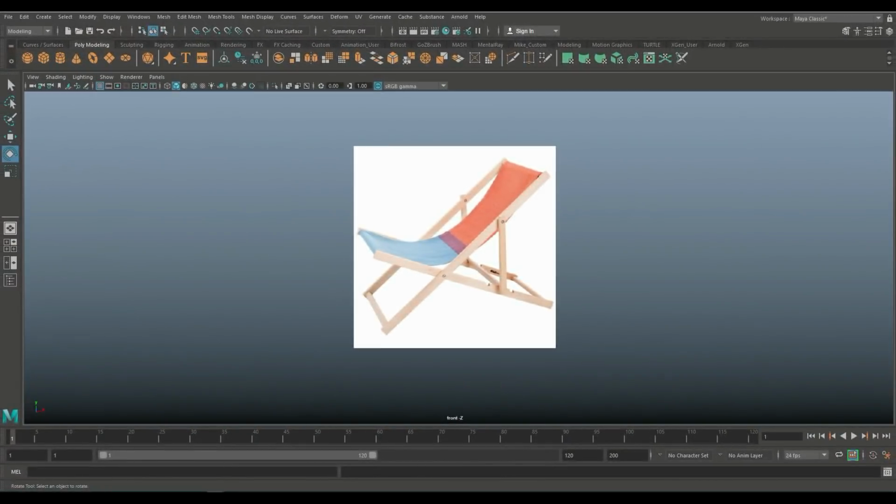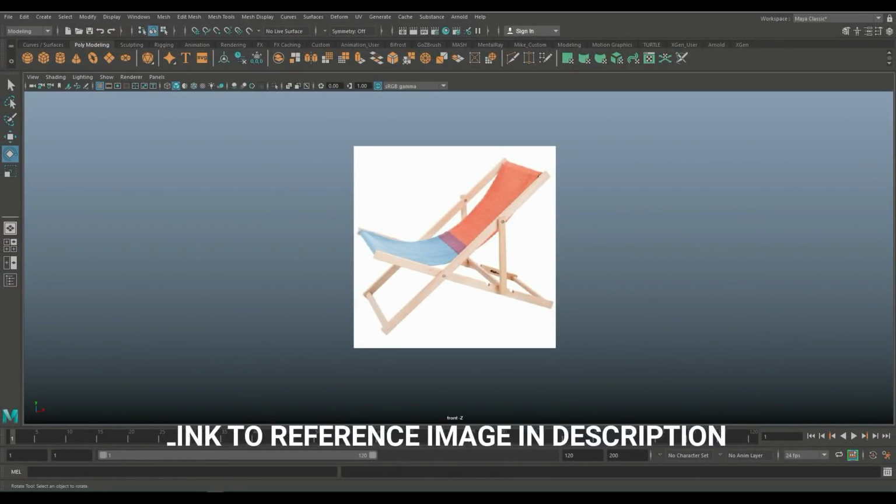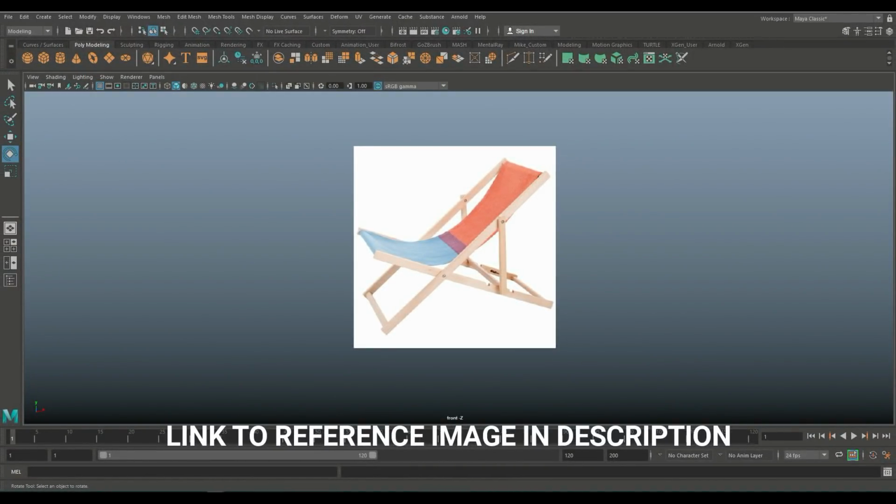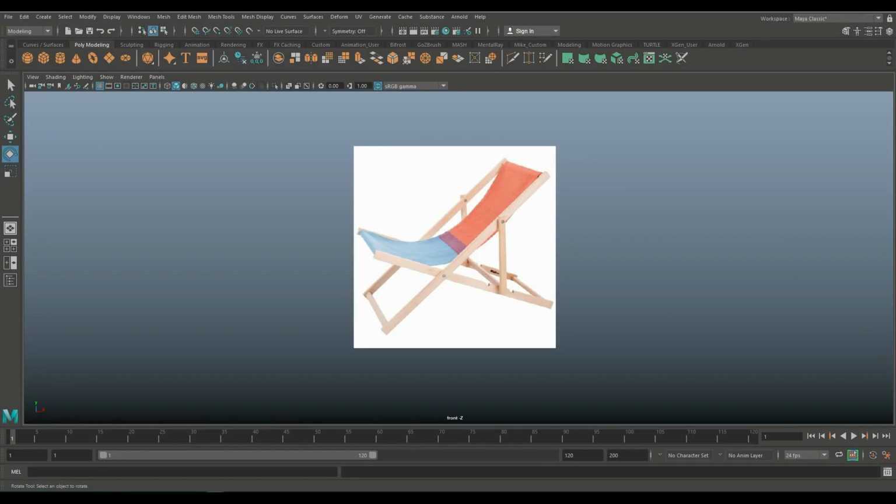Okay guys, well we're in Autodesk Maya 2019 and it's actually my first tutorial video in Maya 2019, and you would probably expect me to do a special on it explaining all the new cool features and whatnot, but to be honest, for the most part it's updates and little tweaks, right? So that doesn't warrant a special video on it as far as I'm concerned. However, I will be covering all those elements as we move forward in future videos, right? Now we're going to do this beach chair today.